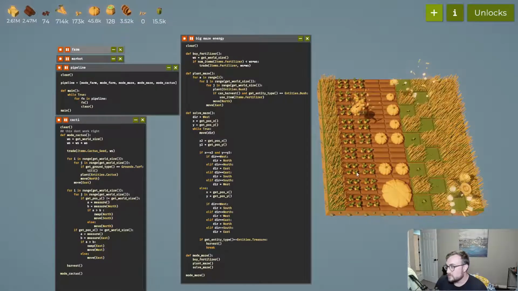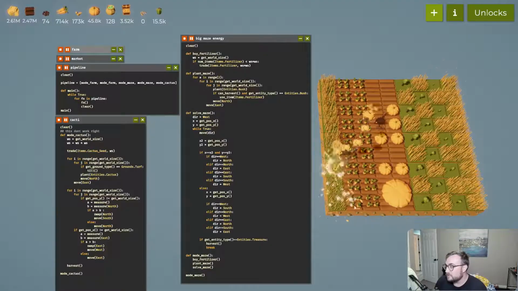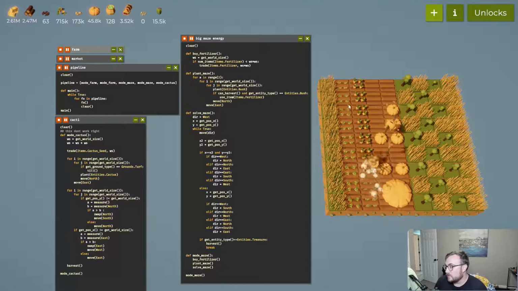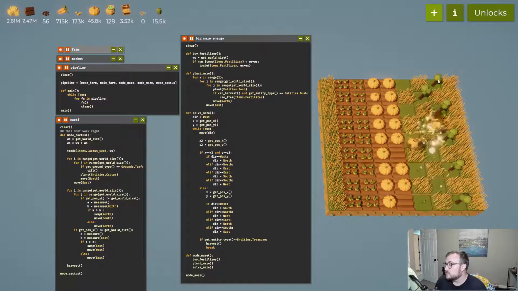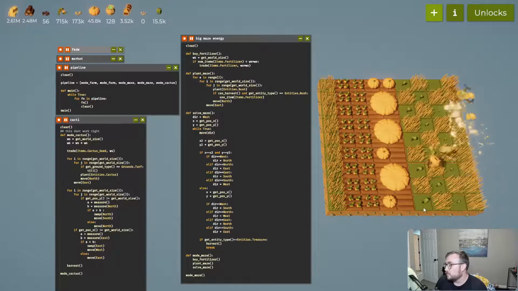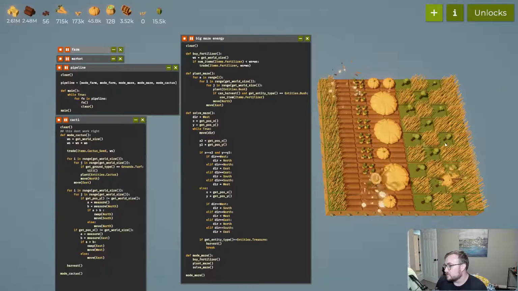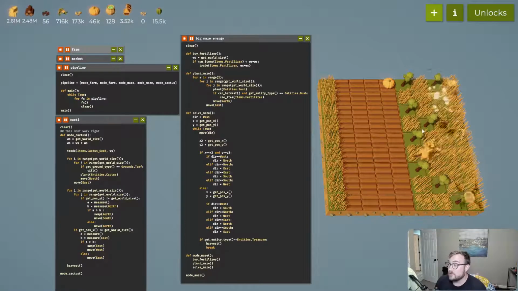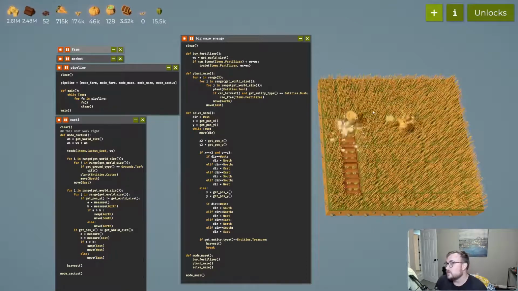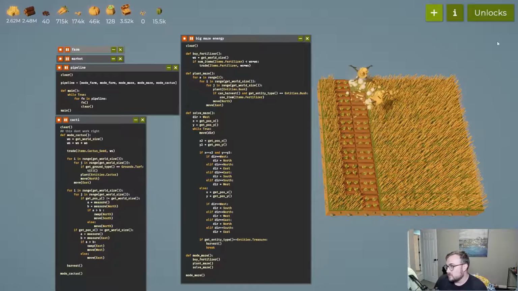You have resources at the top that you're getting over time, and most of these are done by farming. This is the farm mode function that I have, and you can see here that I'm harvesting grass, carrots, pumpkins. Pumpkins are interesting because they grow together. Trees give you more wood if they are spaced apart, so they can't have another tree north, east, south, or west of them. And you can see here that this is just going again.